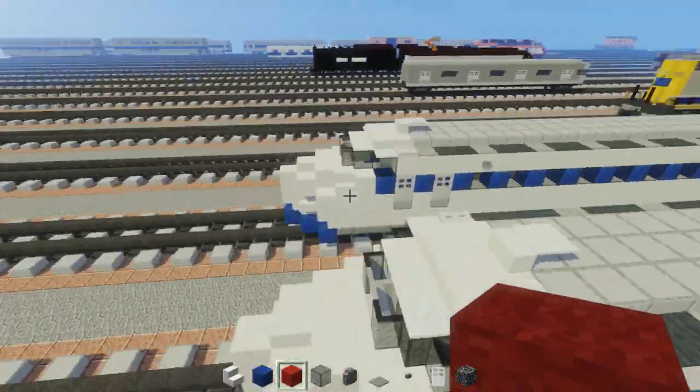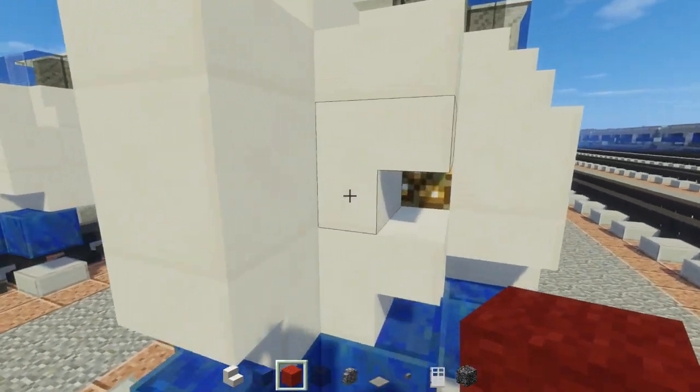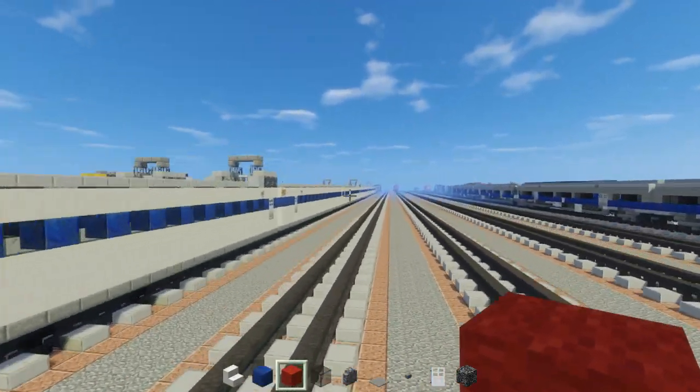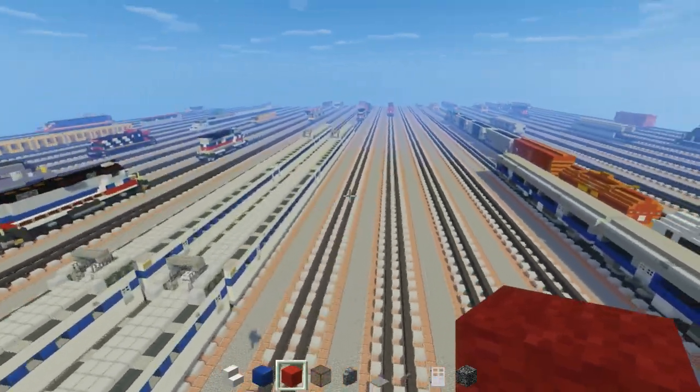So the last step is we're gonna replace these lights with red wool. Because this is the rear of the train. And if you're flipping it around, you just place glowstone here, red on the other side. But yeah, that's pretty much it on how to build the Zero Series Shinkansen in Minecraft.